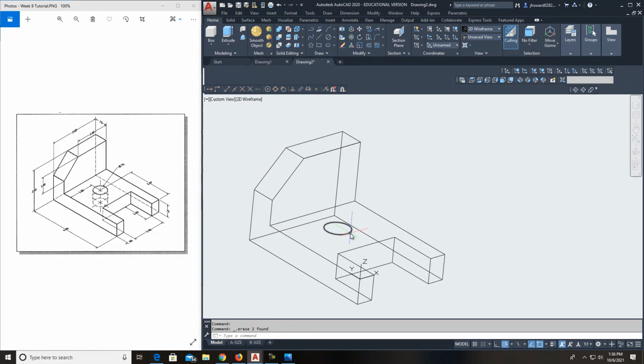And then what I do, because I need to put it on the bottom too, do a copy, click on it, right click, get your center point. And again, use that at to make it relative, 0, 0, negative, because we're going in the Z direction, in the negative direction, negative 0.75, because that's the thickness of that part.